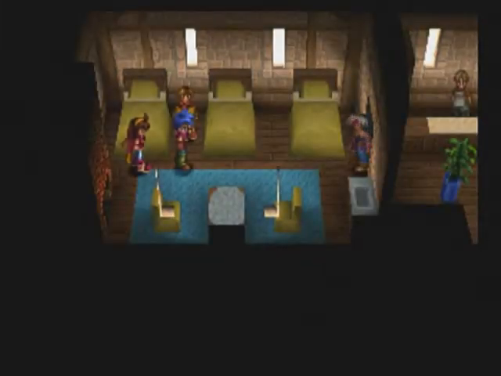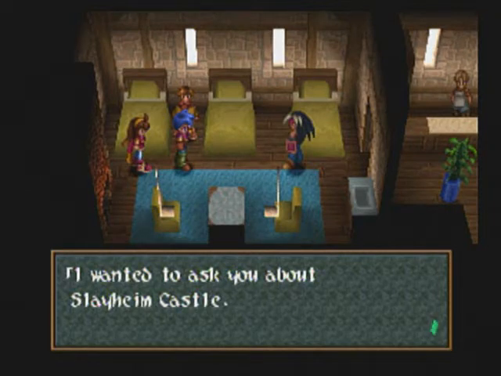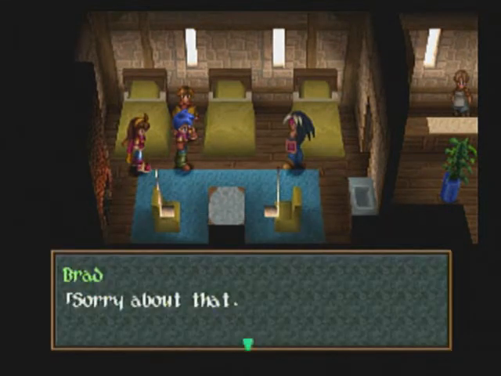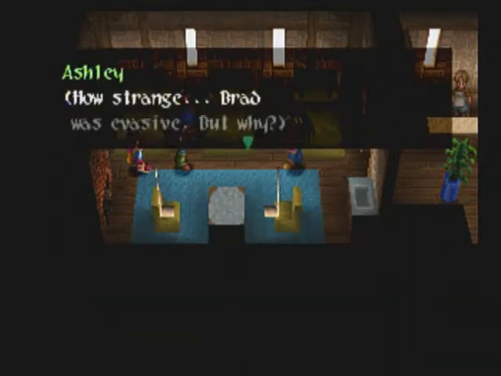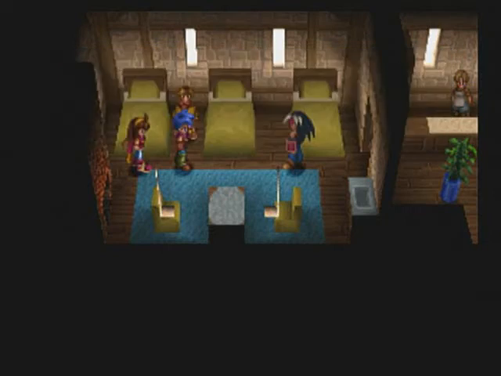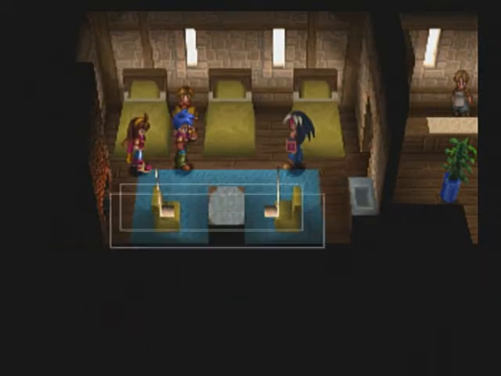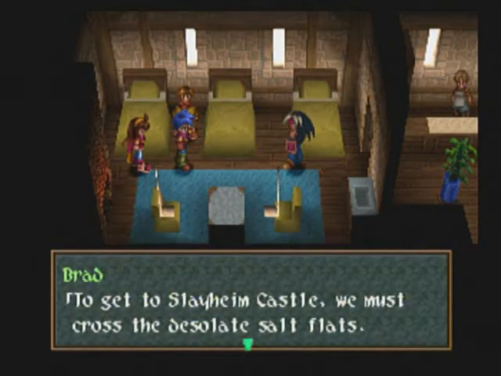Huh, Brad is talking to someone suspicious. You know what, now that I think about it, what do we really know about Brad? Slayheim Castle is located at the northeastern edge of the Salt Flats. That wasn't really evasive. You're being suspicious, Brad. Stop it.